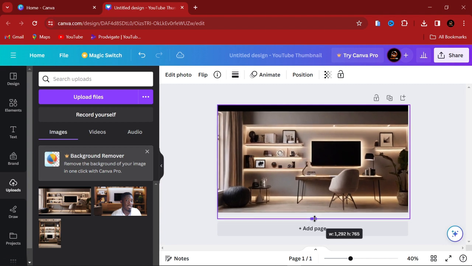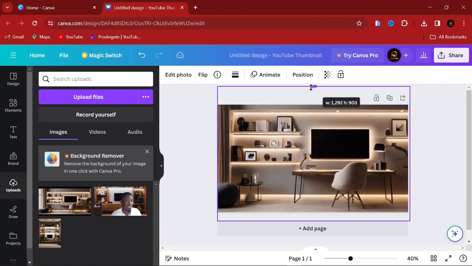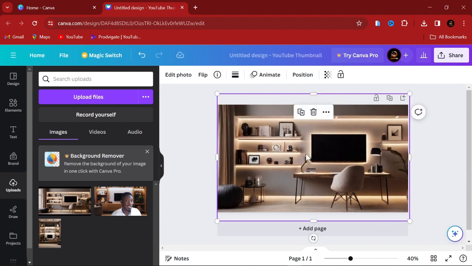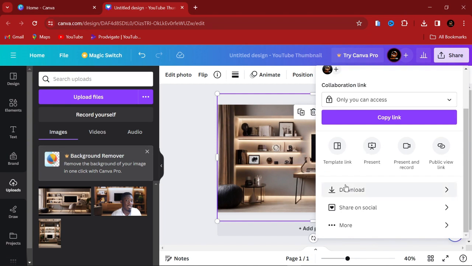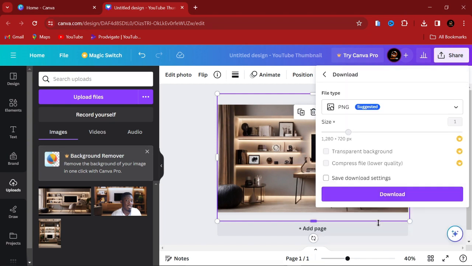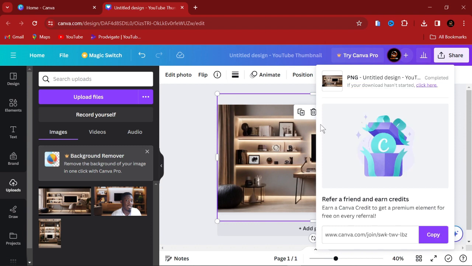So yes, there we go. This is perfect. You can add some final touches to it and then tilt it a little bit to suit what you want to do. So let's go ahead and download it. Let's save it to desktop. So voila, it has been saved.